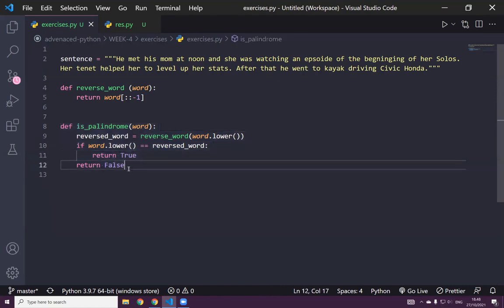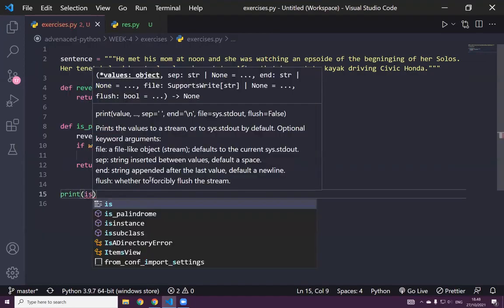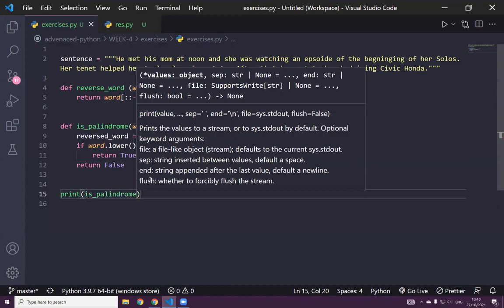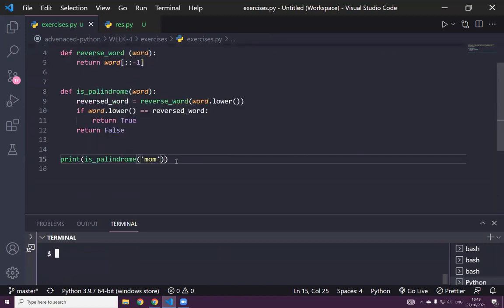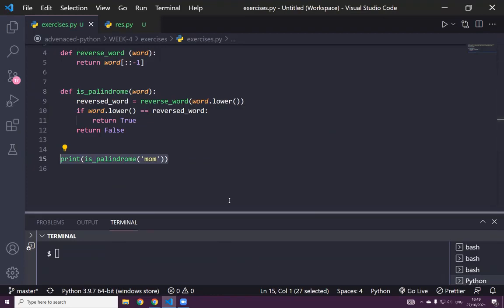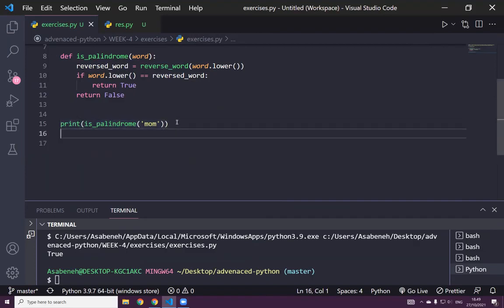Now let's check if this works, by the way. Then print is palindrome. Is ma'am a palindrome or not? Guys, what are you expecting from ma'am? I'm expecting true. So let's see. Yeah. What do you expect from mom like this?